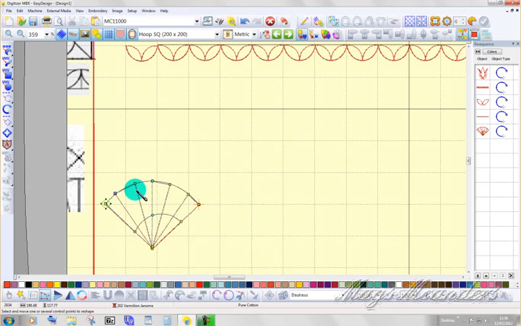Now this one I'm going to pull up above, and I'm going to put a curved node in the center. And I'm going to bring it back down to the line. And I'm going to bring that curved node down onto the line. And that does away with that edge of the pie being cut.